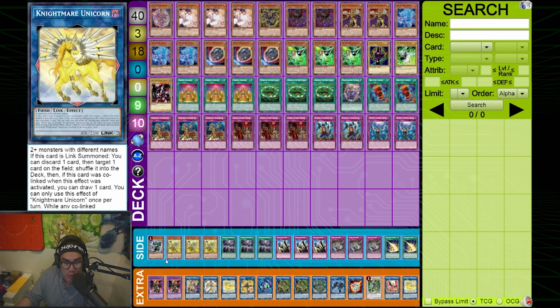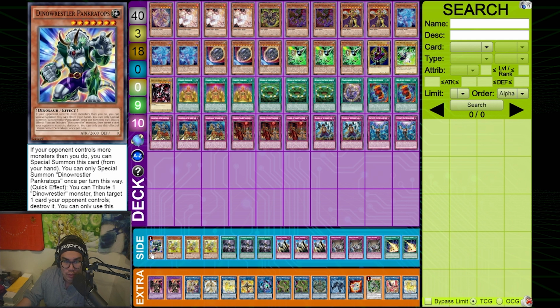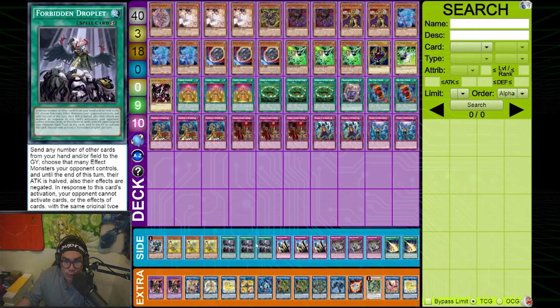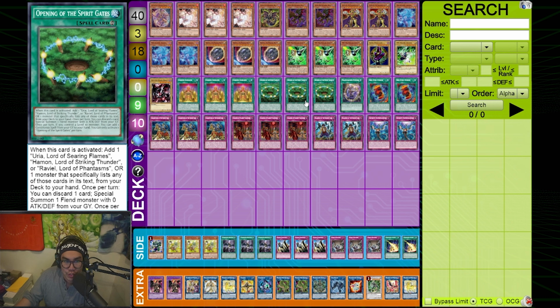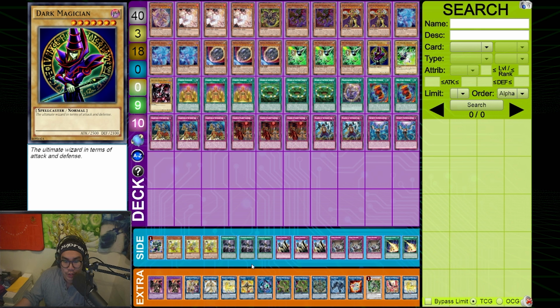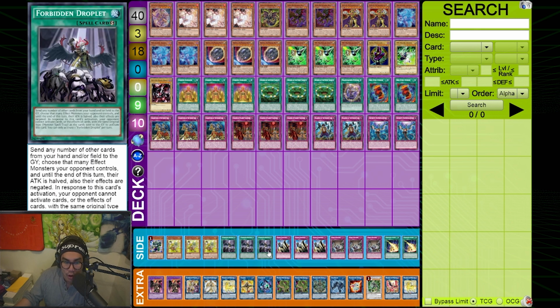For the side deck, this is what I'm currently playing. 1 Pankratops because it's amazing. Triple Token Collector because I think this card is just crazy against a lot of decks right now. Not being able to summon tokens is just so powerful. And of course, on your turn, it's a free body to convert to Anaconda Verde, so this card is like the nuts. 3 Droplets because you have a lot of free cards you can send off, like Spirit Gates, Outland, Scarlet, Conquistador, etc. So it just makes Droplet even more powerful.